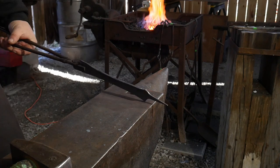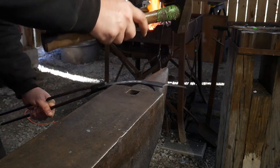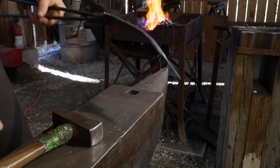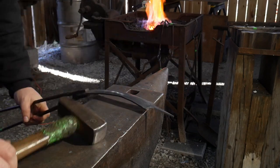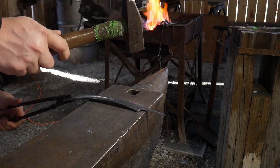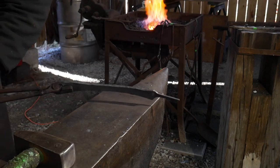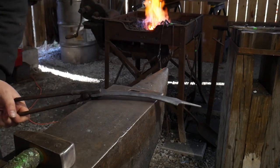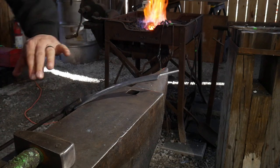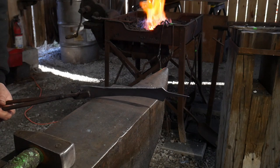Now that we're done with the doming operation and we've got that about where we want it, the next thing is I'm going to put a little bend in it to bend the handle a certain degree, and then work at taking that bend back out. I kind of want to take a little bit of that bend out because I want this to be subtle. As you can see it's almost imperceivable — by the time it's on the skillet it'll just have a really nice flowing look to it. So that's a little bit of a secret there.